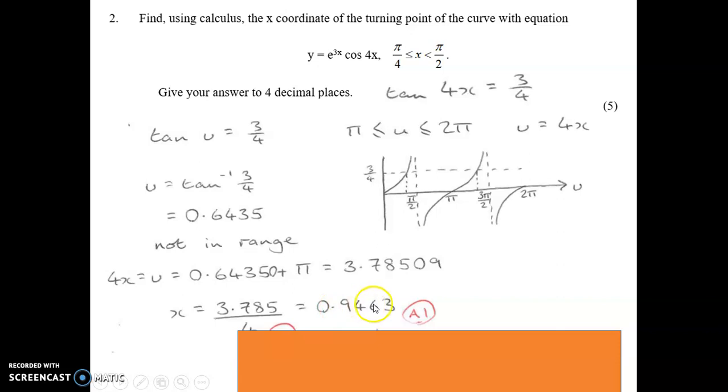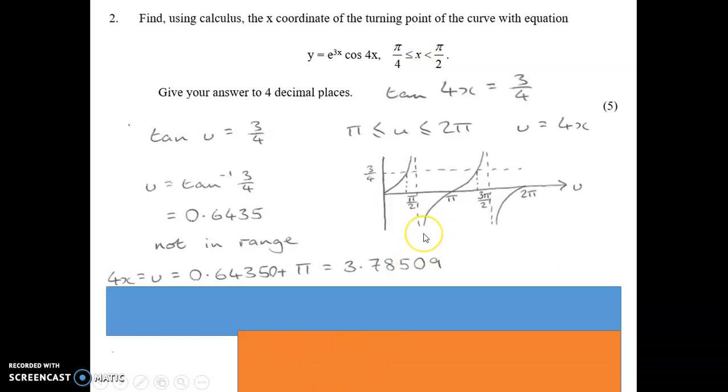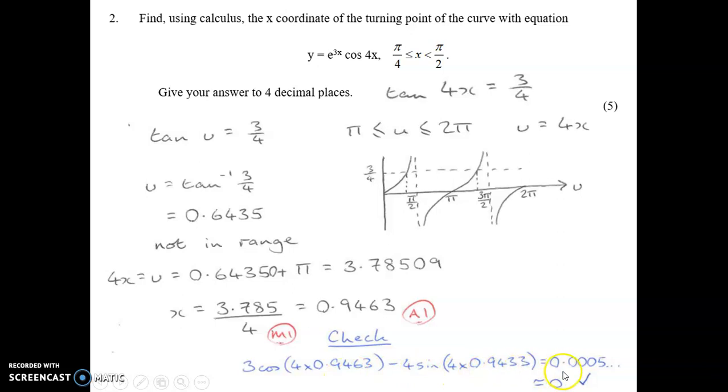This is an equation really that we have solved. So we've found a value for x here, and so we can check that equation here. So I've just substituted it into the function or the expression we had on the previous slide, and you can see it's come out to be very, very close to 0. Okay. Alternatively, you could have used the derivative function on your calculator to differentiate this function with this value of x, and it should have come out to be about 0. And that's it for this question.